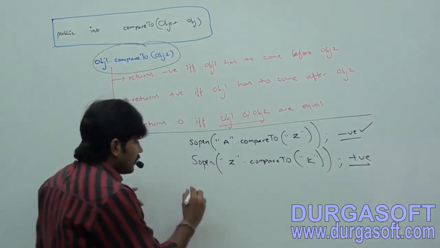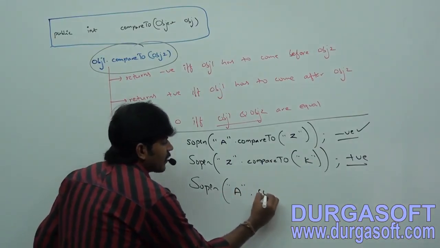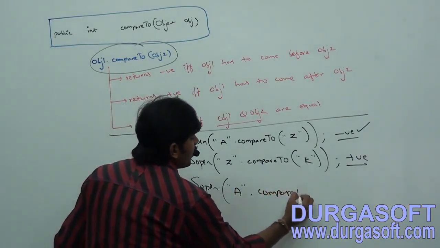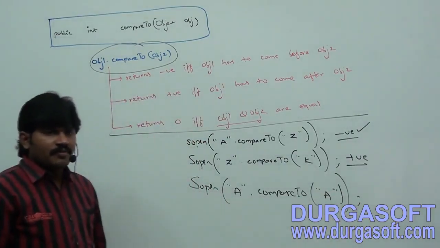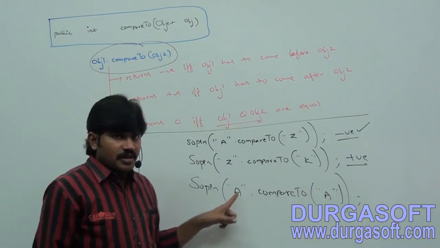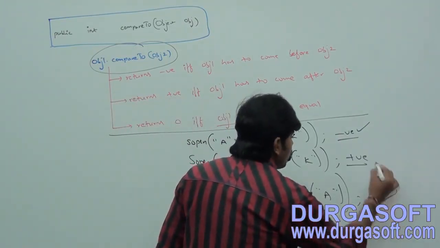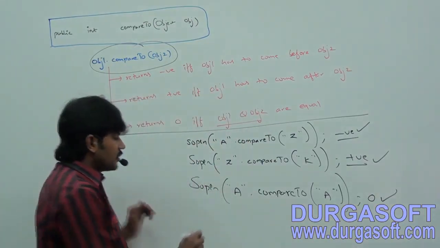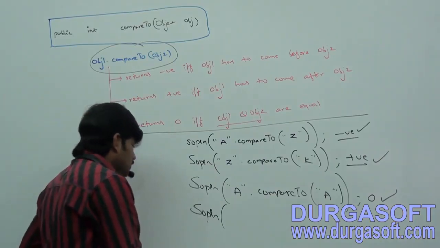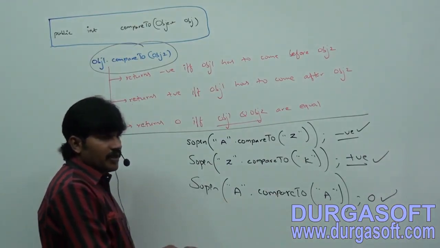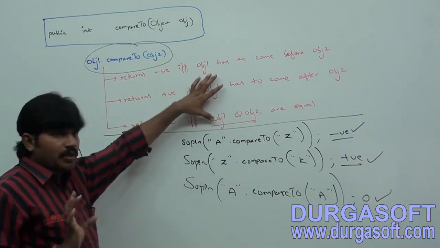The sign is important, right? Now System.out.println A.compareTo of A. Have you observed? Both are equal or not? If both are equal, what does the compareTo method return? 0. Clear? Next, up to this let me consider, and one more SOP I will add. Have you observed with the example that the compareTo behavior is clear?